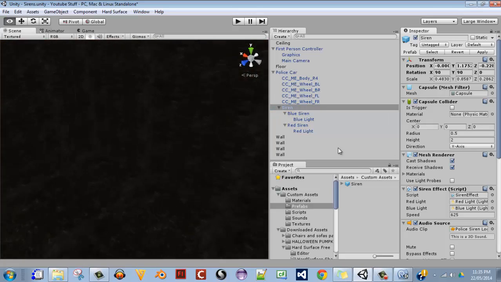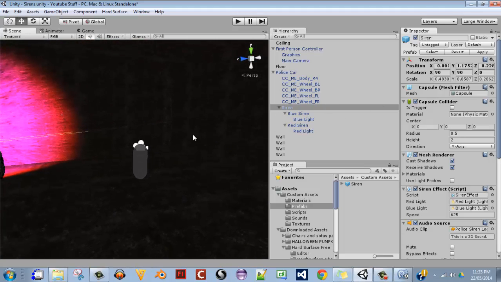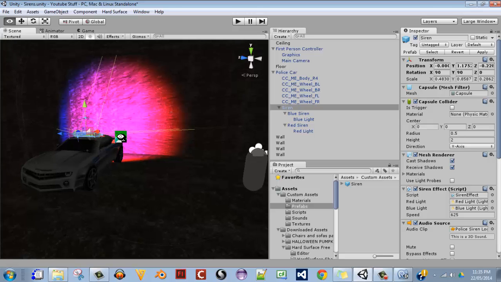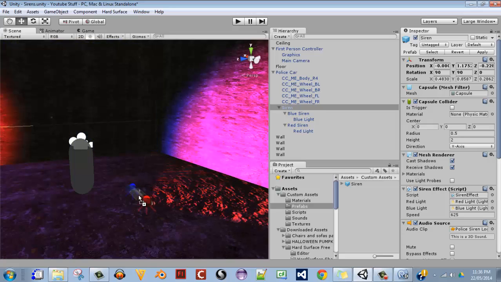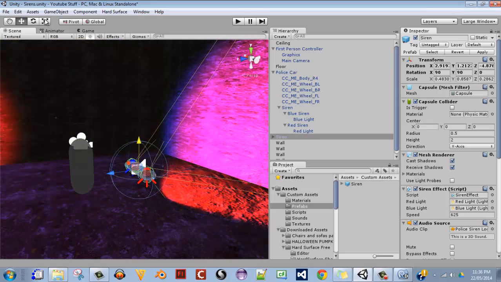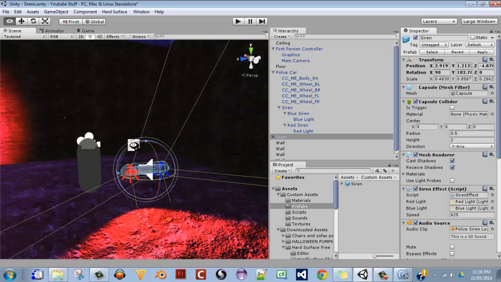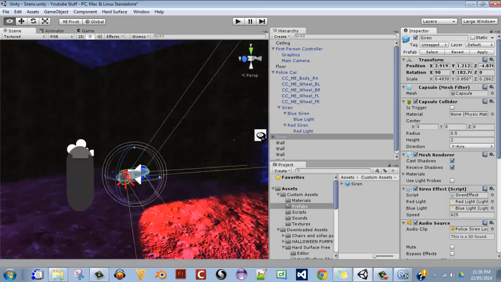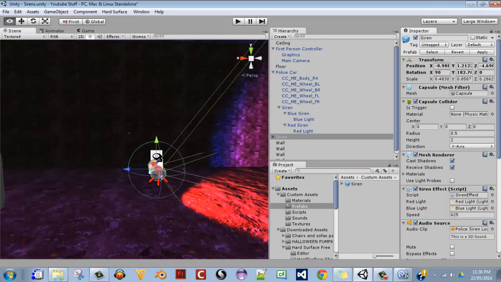And all a prefab is a set of objects and components that is prefabricated. It's something that's already made, and to use it, all you've got to do is drag it from your project view into your scene, wherever you want to go, and it's got the script, it's got the lights, it's got everything that we just made already attached to it. So you can attach this to any other vehicle or whatever you want to do with it, and it'll work just like the other one does.